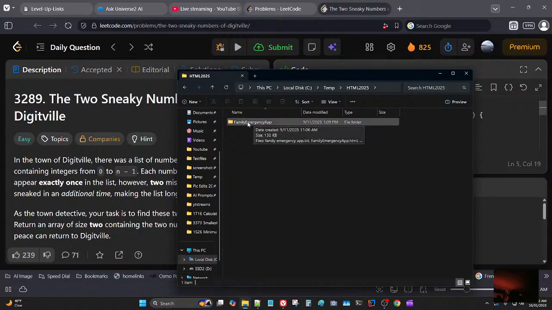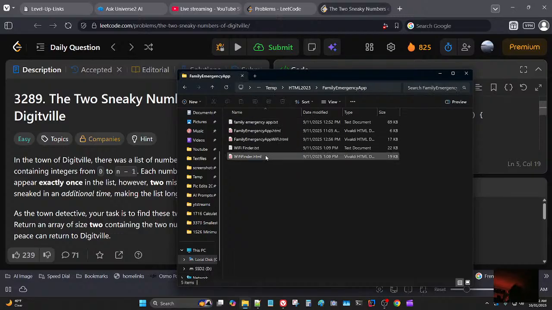Yeah, so I was trying to make a family emergency app because my bicycle keeps breaking down on me and leaving me stranded. And I don't have a phone number. I've got a phone because you have to have a smartphone to go with your smartwatch, but I don't have a phone number, so I can't call people on it. So I thought, well, let's make a Wi-Fi app.